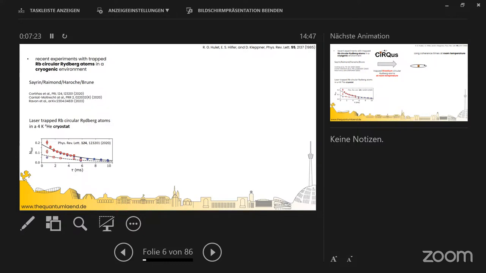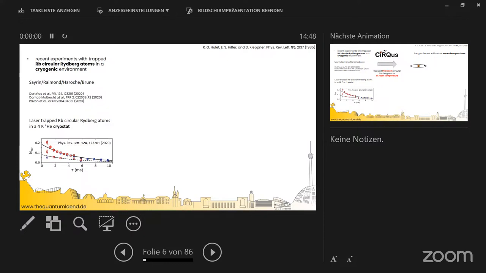The reason for this is that although optical decay of these circular states is forbidden by selection rules, there are blackbody photons around that would bring you from a circular state of a certain principal quantum number n to the neighboring manifold n plus or minus one. To get rid of these blackbody photons, you have to bring the whole machine to cold temperatures and work in a cryogenic environment. There's an endeavor in Paris along that route, also building quantum simulators with circular states.